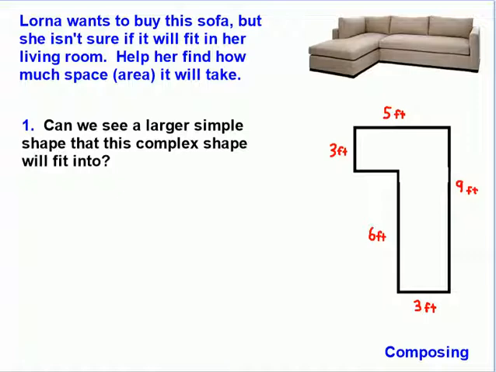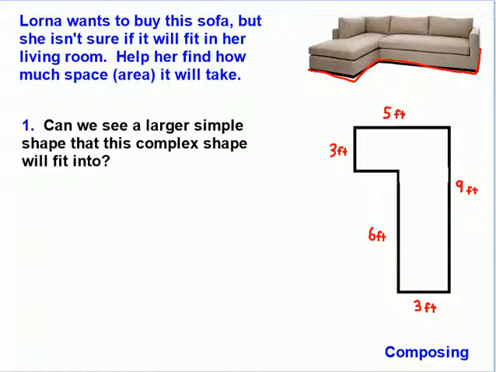Lorna wants to buy this sofa, but she isn't sure if it will fit in her living room. Help her find out how much space it will take. Now, look at this shape. Again, we've got a polygon here. It's all kind of strangely shaped. We've brought it down here to look like this. This time we're going to use what's called composing this figure. We're going to compose it into a larger figure and see how that helps us. So it's just another way to solve a problem.